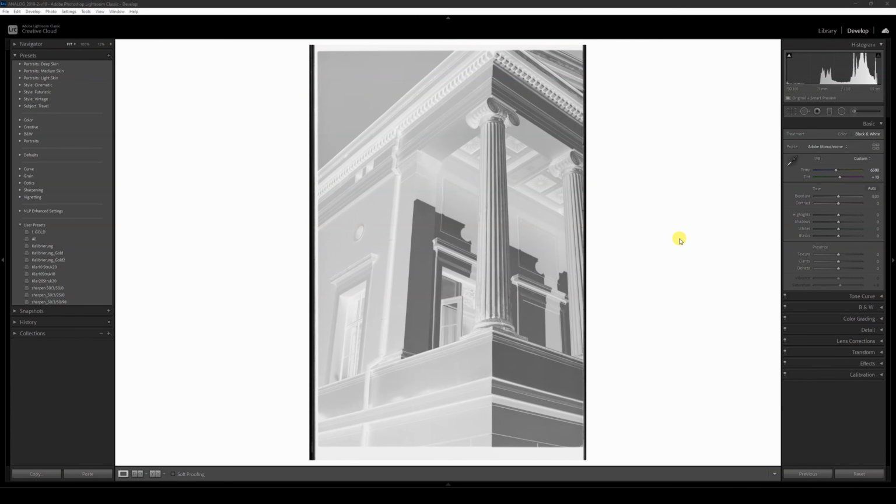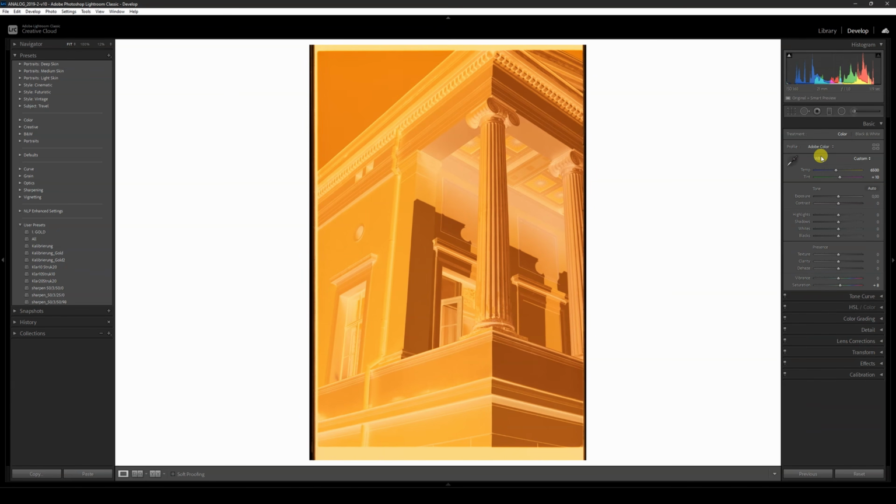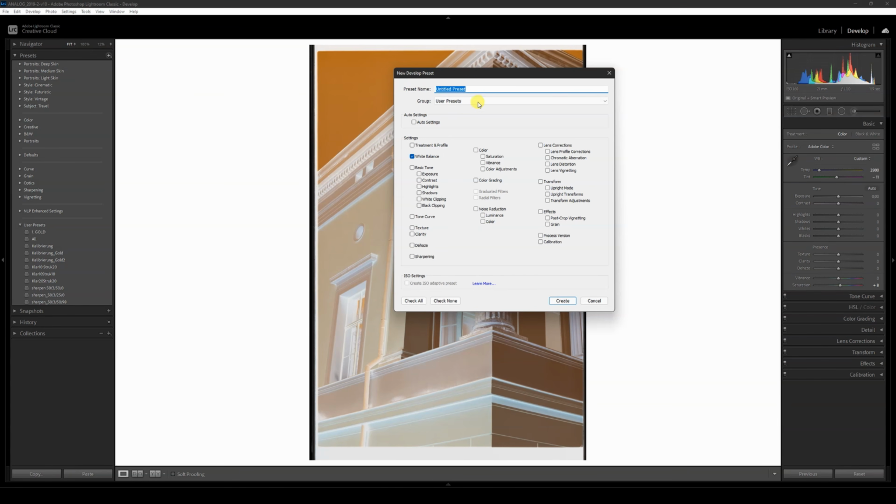I will now show you the workflow I have worked out over the years, and it's a little bit different from the tutorials you can find from other YouTubers. So let's start. To convert the images properly, we need to prepare them beforehand. First, we change the color profile from black and white back to color. The only reason for this is that in the next step we have to adjust the white balance at the edge. You can save the white balance as a preset so that the result remains the same for future rolls.